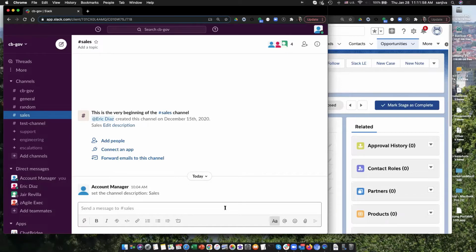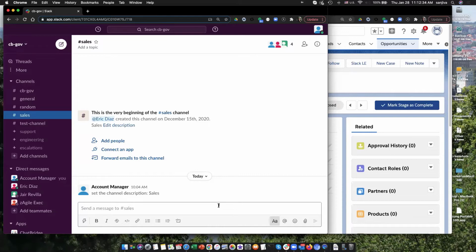A scenario for this would be, for example, if you receive a call or voicemail from a prospect expressing interest in a product or requesting a demo session. You can easily capture this lead in Salesforce directly from Slack. And a similar example, maybe if a customer reports a problem or requests information regarding a product that customer support needs to follow up on. In that scenario, you could easily create a case from Slack. So let's see how ChatBridge allows you to perform some of these actions.